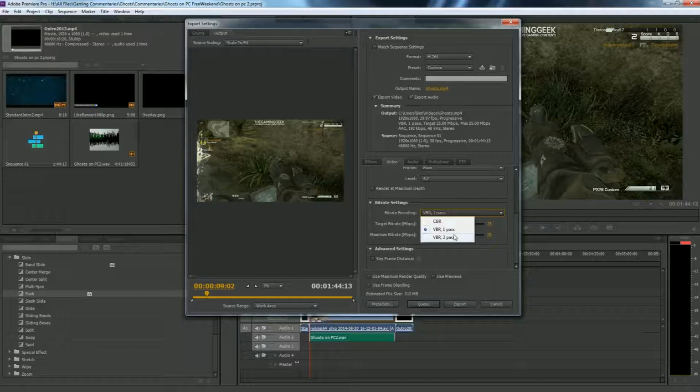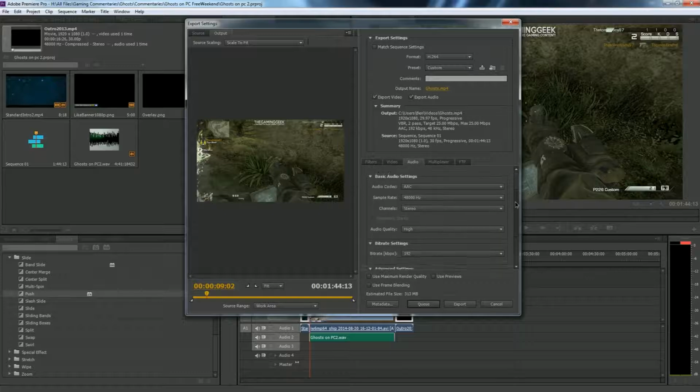If you've got the time, it will almost double the time, it'll add probably about 3/4 as much time onto it. But if you've got that extra time and you're not really caring about how long it takes to render, you can 2 pass and you're just going to get that security that it will go over it twice and you'll get the best possible quality. So that's what I would actually recommend in most cases.